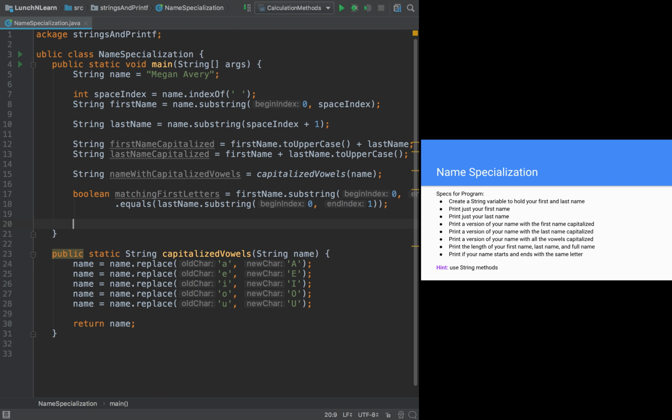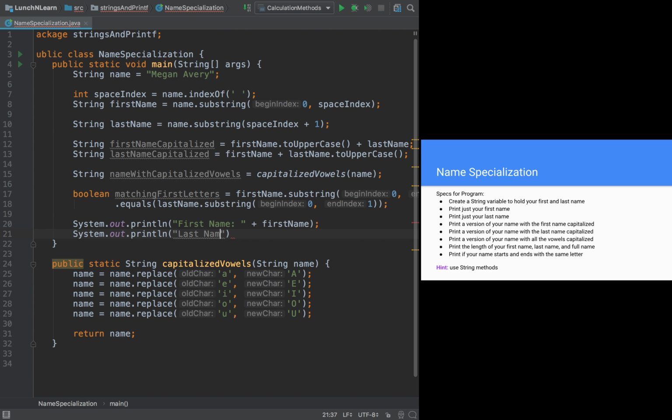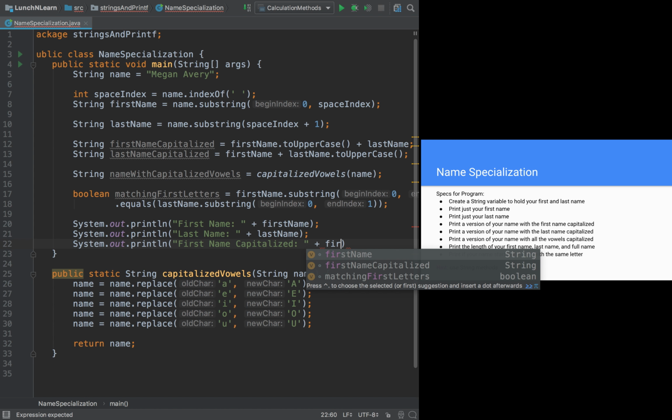So now all my print statements. So I'm going to print just my first name. Then I'm going to print just my last name. Then I'm going to print my name with the first name capitalized. So first name capitalized plus first name capitalized.